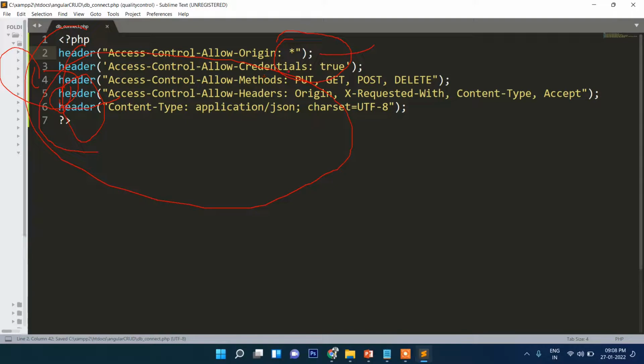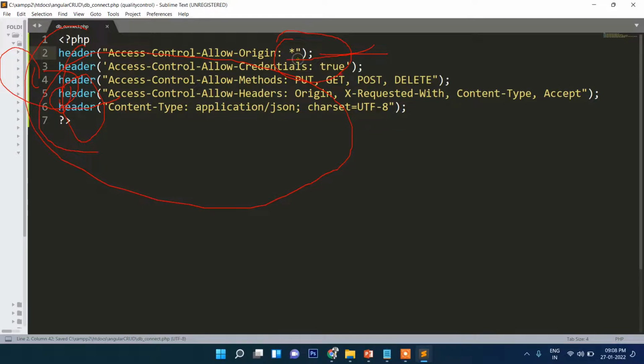We are providing a star mark here, which tells that this API can be accessed from any server. Normally in real life we provide the domain name here, saying that only this domain can access this API. For the time being, for learning purposes, we are just providing the star, which means this can be accessed from anywhere, from any other server.